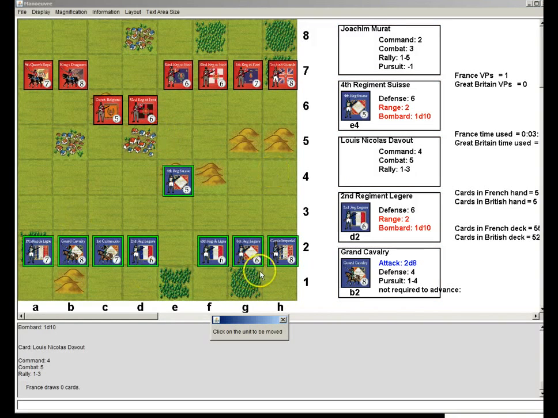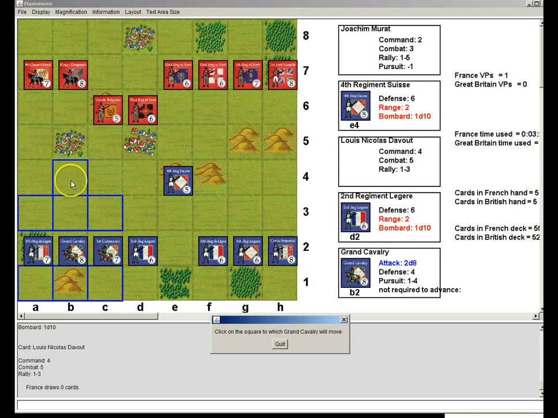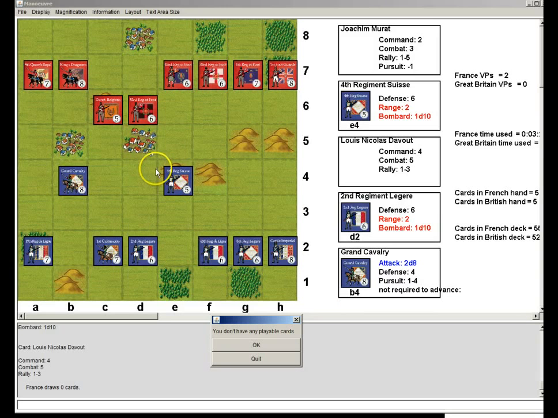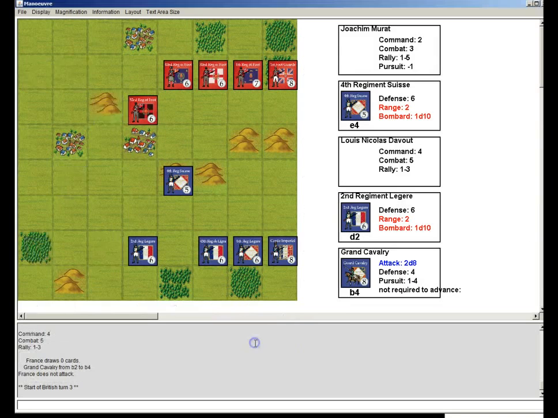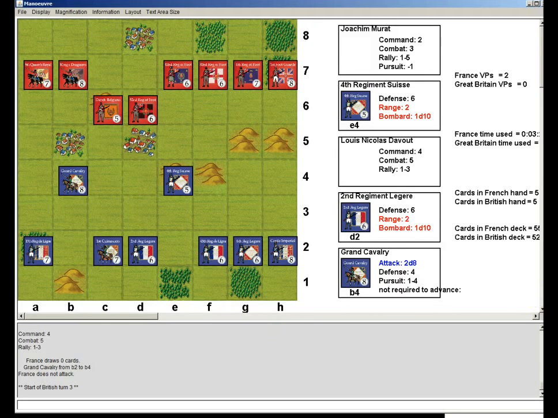We can move any one of these units. So D2, B2, so let's get that guy up there. Nothing to do with combat yet. And now the British guy's going to play.